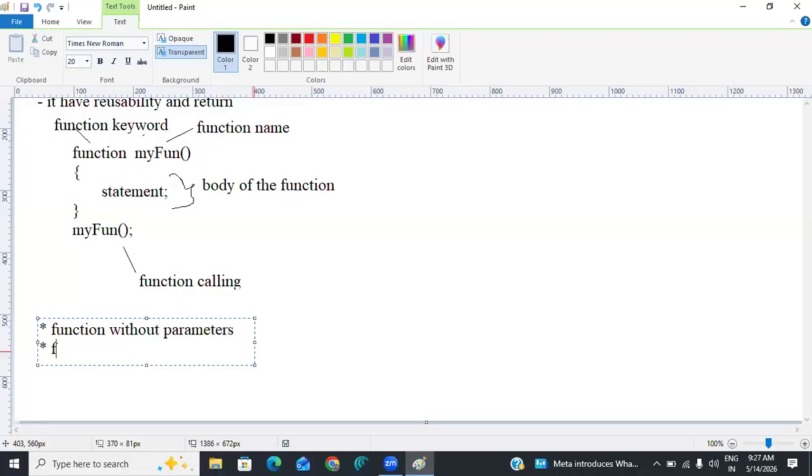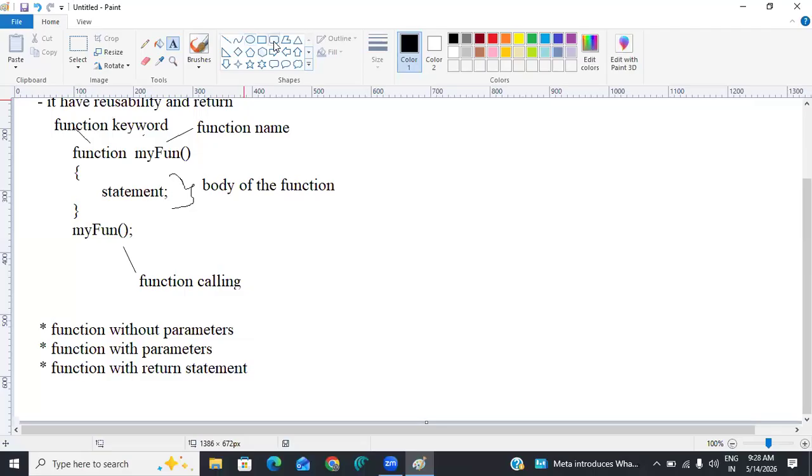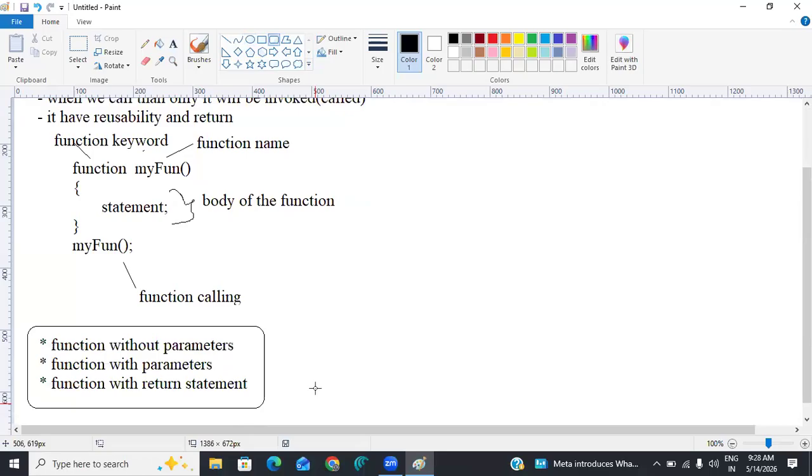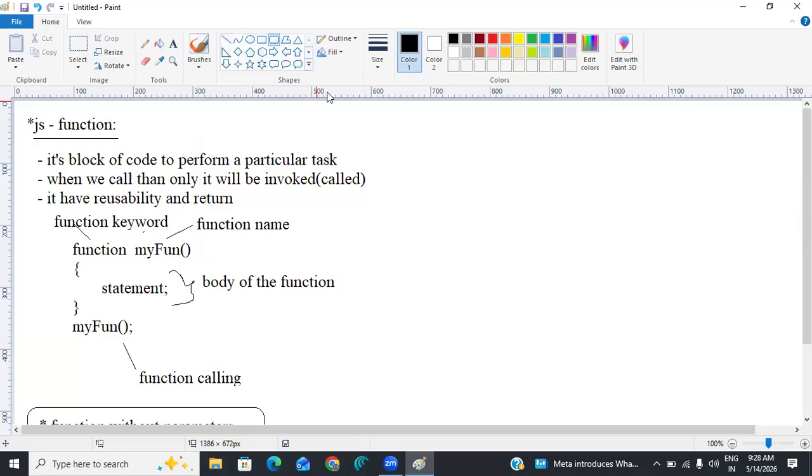And next one more is a function with parameters, and a function with the return statement. These three ways you can create it. We are using these three types of syntaxes, guys. Function with parameters, without parameters, and you can use a return statement also. Got it now? See, I'll give a small example on this.